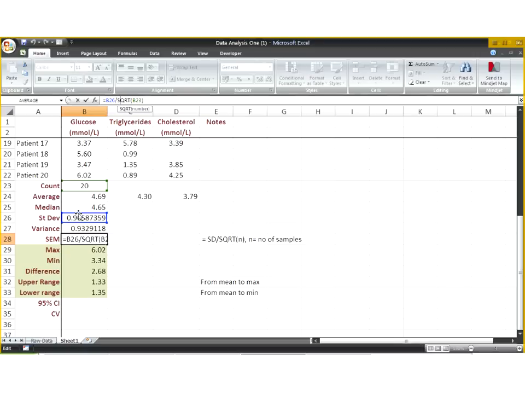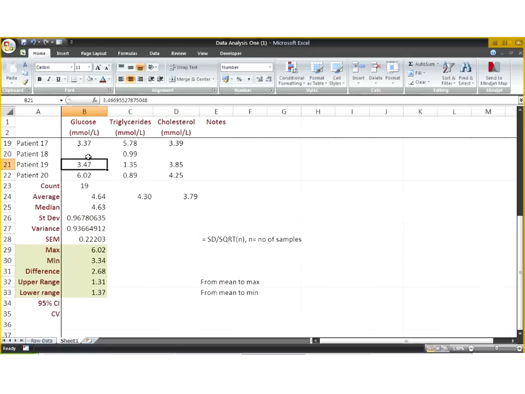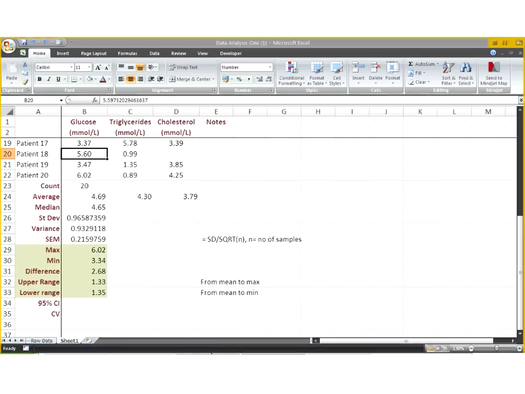So what I've done in this case is I've set up a formula which looks at B26 surrounded by blue here, and that's the standard deviation, and I'm dividing that by the square root of the count of my samples. I'm not putting square root 20, I'm putting the square root of the count of my samples. Because that means if a sample disappears, so if I delete 1 or 2 or 3, everything automatically readjusts. Okay? And that's obviously very valuable when you have a large data set.